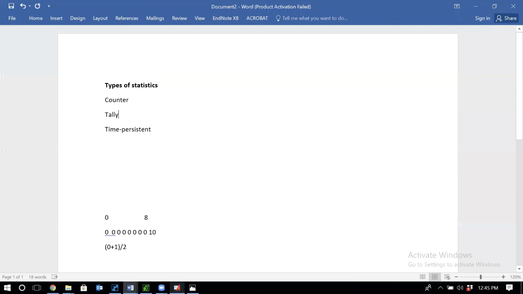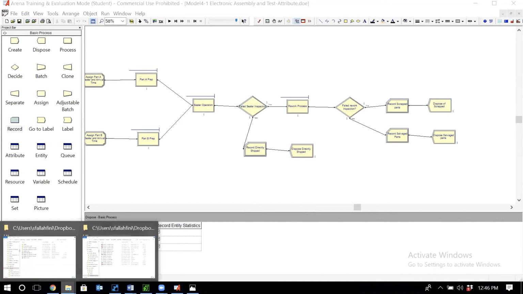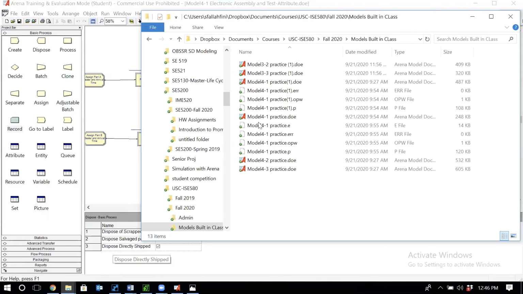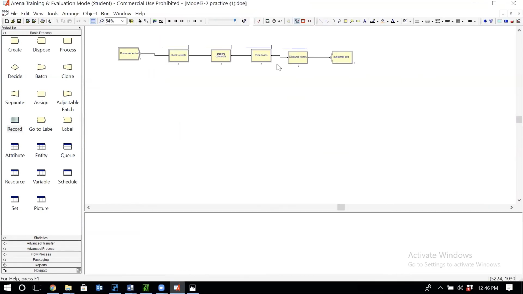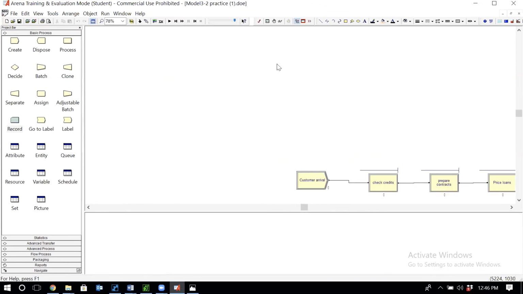Okay, guys, we are almost done, the class time is almost over. What I actually wanted you guys to do is to go back to the folder for the previous section. This is the model that we had, right?